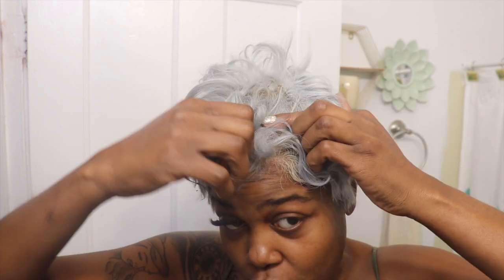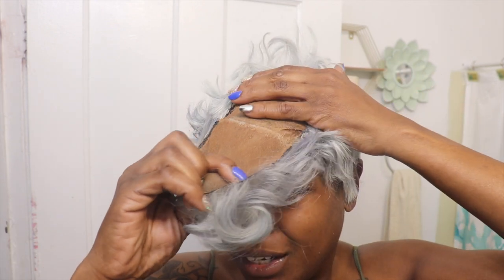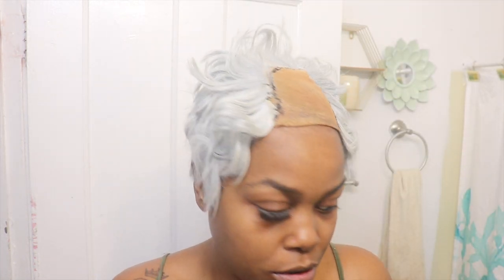I feel like it's all glued in. I probably could just snatch this closure to the front like that. Ah, boom. Easy peasy. But we are using this again, so I'm just gonna wash it and straighten it, and that's just what it's gonna be.